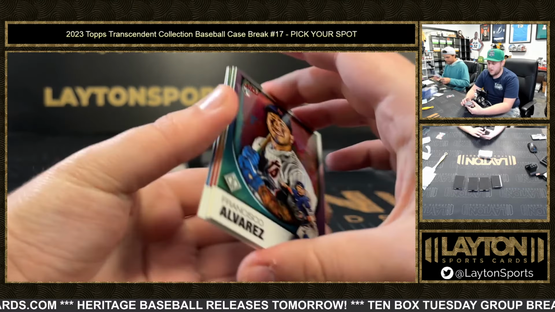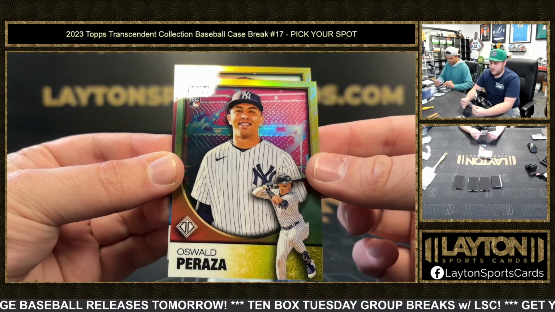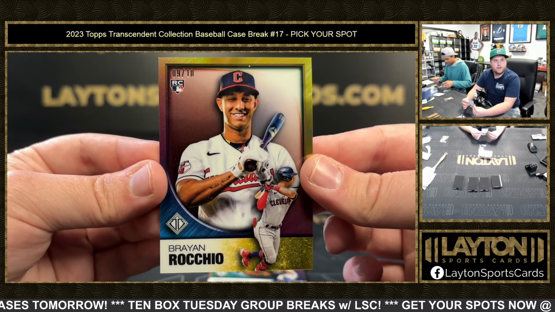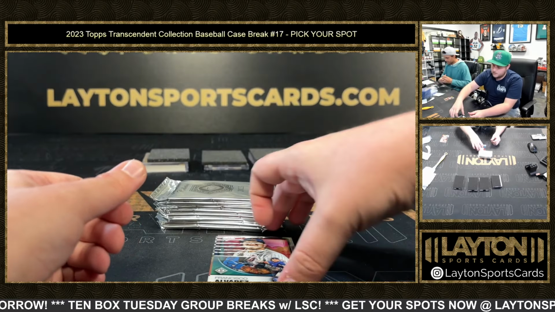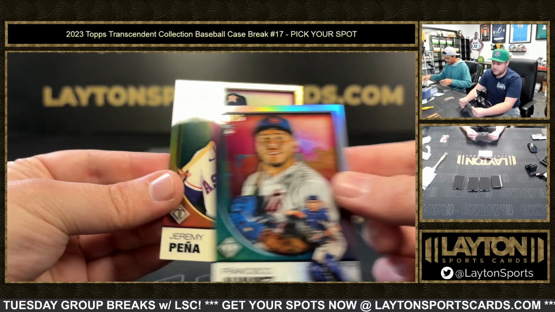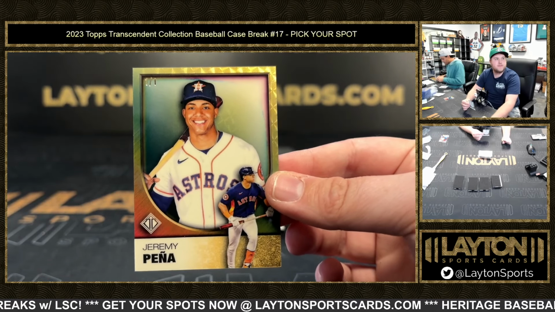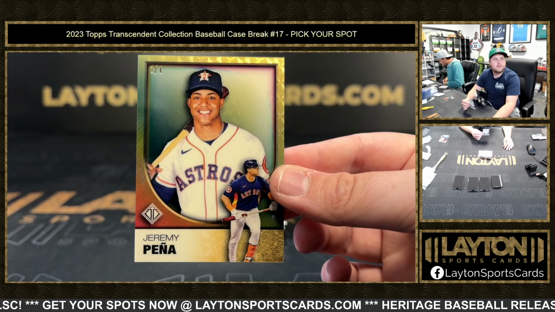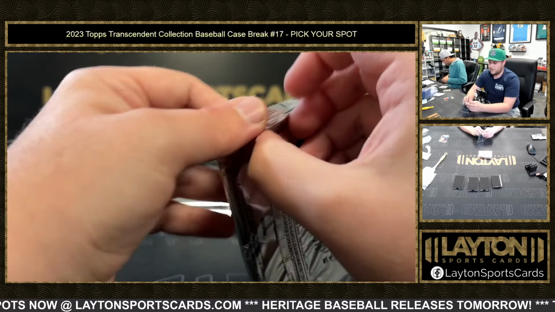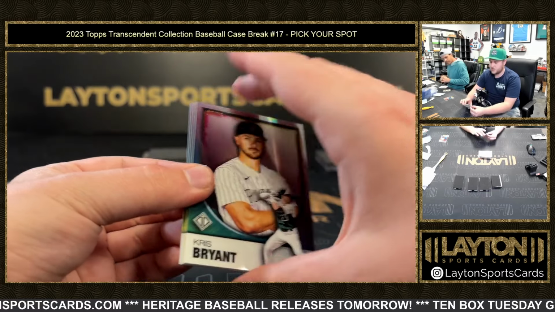Super. Second pack, super. Lego. 3 of 10, Oswald Peraza. Nice one there. There's going to be another gold. 9 of 10, Brian Rocchio for the Guardians. We've got Francisco Alvarez, 4 of 25 for the Mets. And 1 of 1, Houston Astro, Jeremy Pena. Congrats on that one, man. Get the Pena into a mag as well. Another super. Let's go. Keep it going.